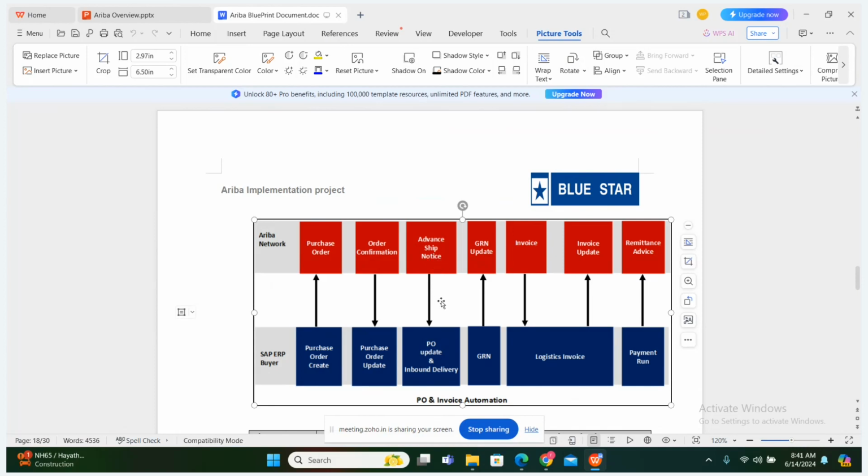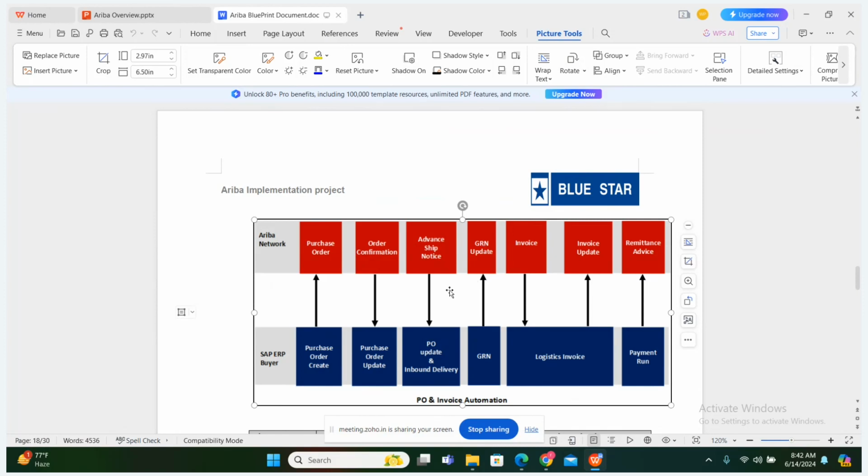Shipment notice is nothing but giving the exact dates when you will receive. When they deliver the confirmed order, after that, see here, the goods receipt. GRN is nothing but goods receipt. They do it from S4 or SAP ERP.